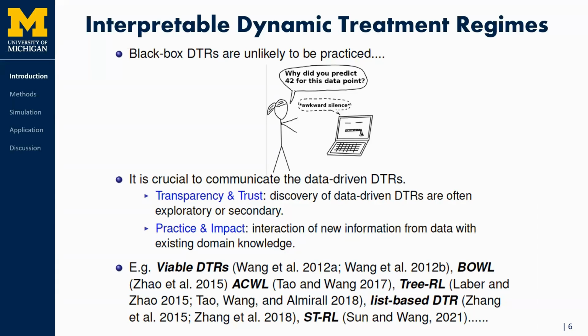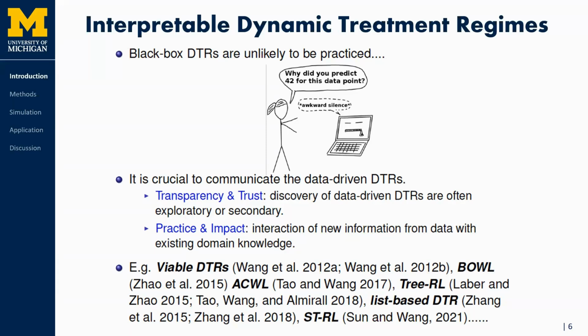Meanwhile, if you have a clear form to tell them these are the most important tailoring variables, and according to this variable, if that biomarker's value is over some value, you need to be careful and treat a certain way. For the other group, you treat another way. We want this to be more practical, so physicians and patients can use it to guide their own treatment decisions. That will be more impactful. These we call interpretable dynamic treatment regimes, or viewable dynamic treatment regimes.